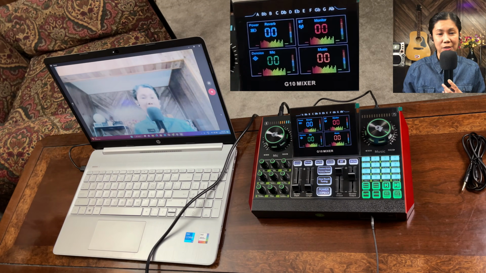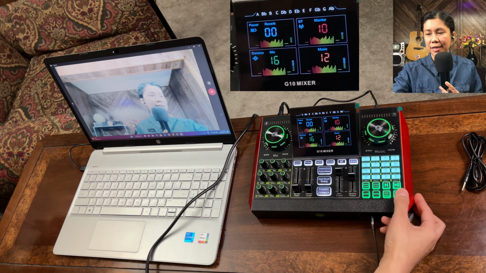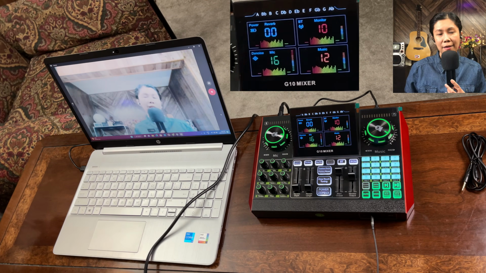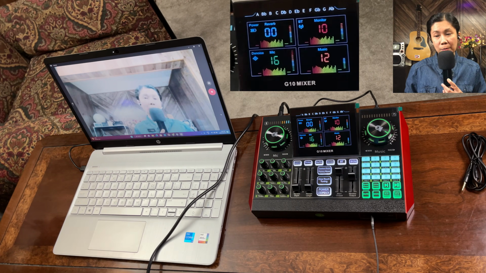Okay, there you go. As you notice, it deleted everything. Just keep tapping this one to delete it. And then you can save your own custom vocal modes.